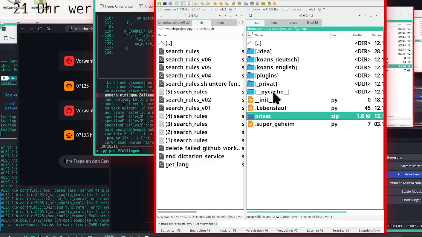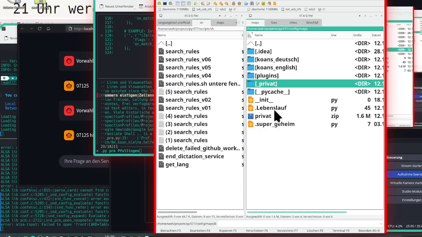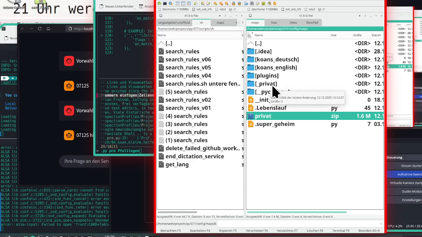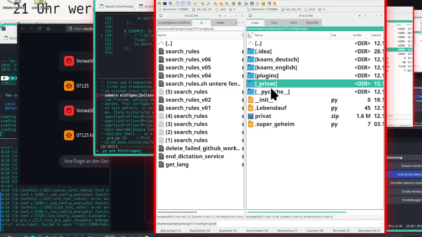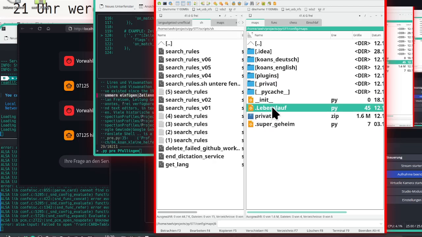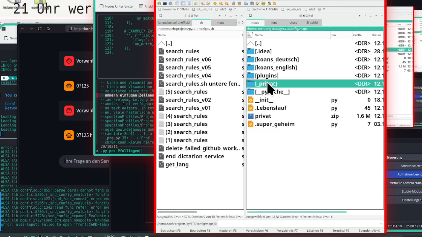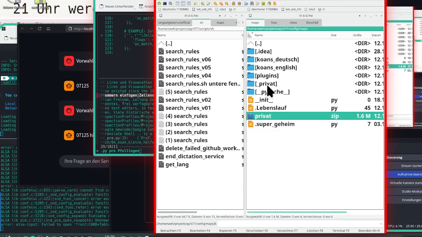And this is the same folder here. It is automatically synchronized. When we change something here, it's automatically updated in the zip file. All folders with the underscore are not in the repository; they are automatically ignored. Also the password: all files with the dot are the password for this folder or this zip.